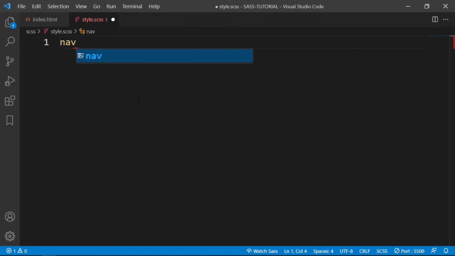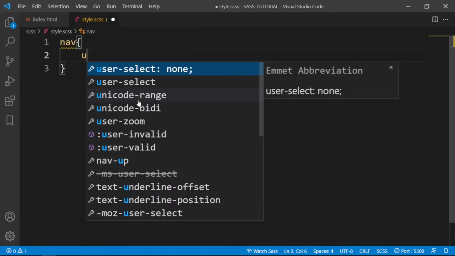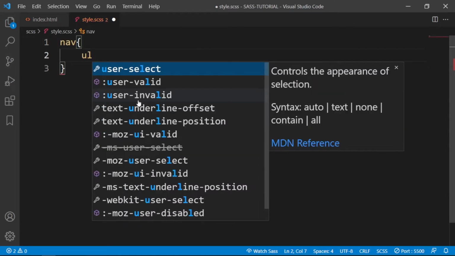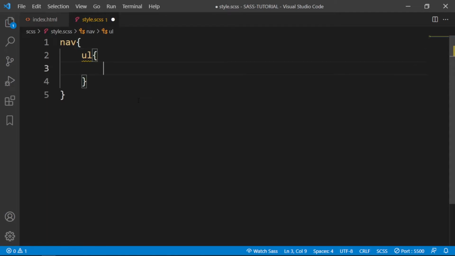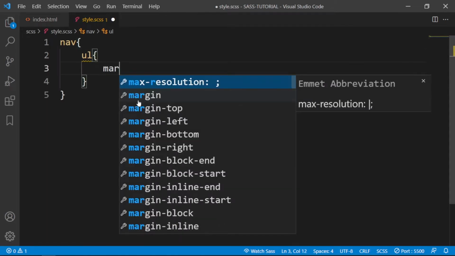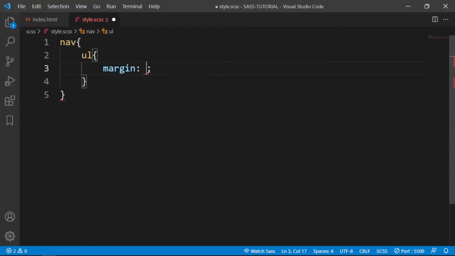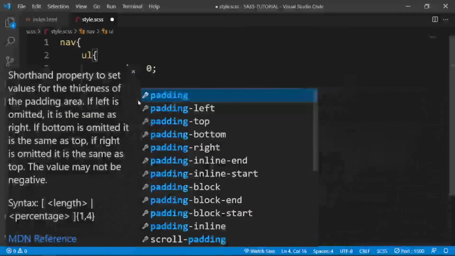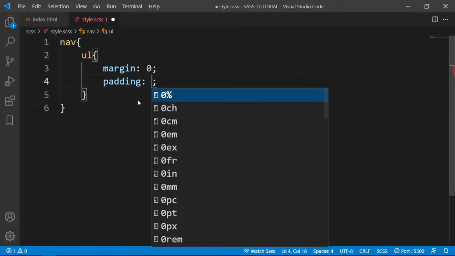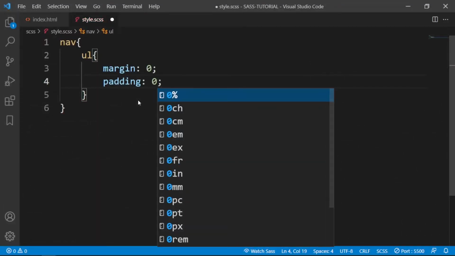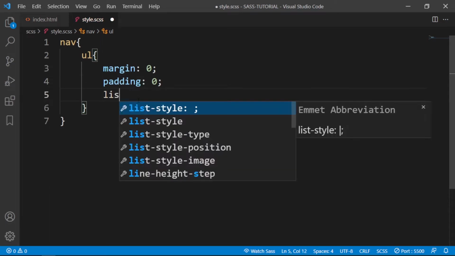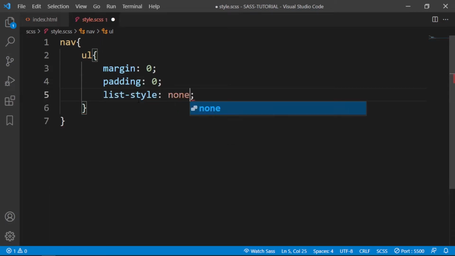Say nav curly braces, and here I'm gonna nest an ordered list, curly braces, and type in here margin 0, next line padding to be 0, and list style to be none.